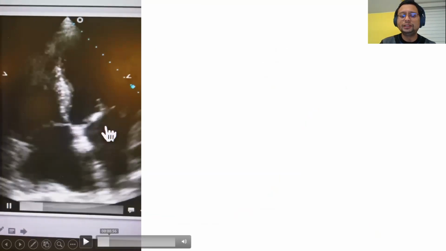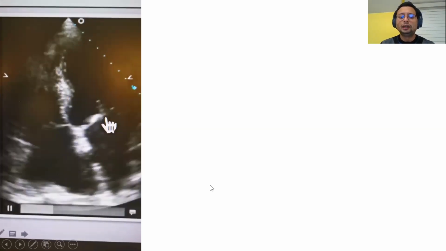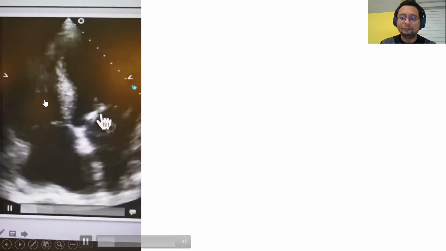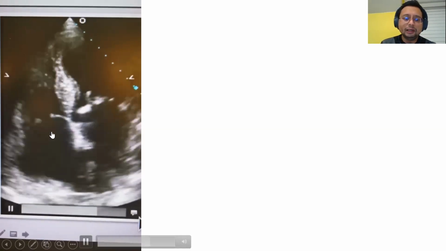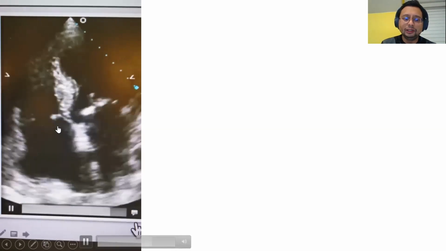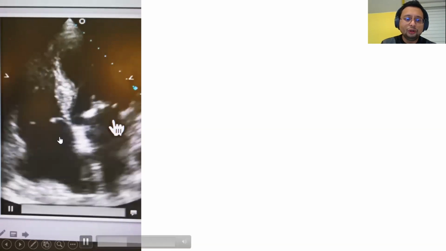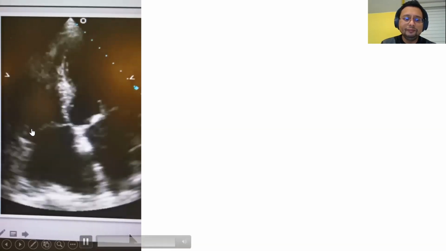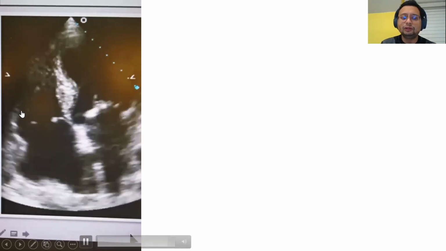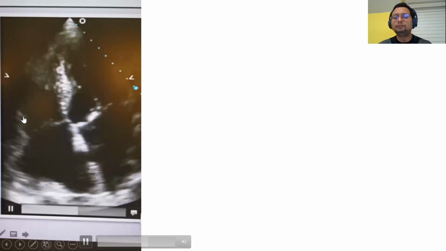So you can see this patient. This patient actually has tricuspid stenosis. You can see this, sorry, this is right ventricle, so this is not Mayo format, I apologize, okay? You can see the right ventricle here, and you can see the leaflet here. There is doming of the leaflet during diastole. And you can see again, I will play it to you, doming of the leaflet during diastole, okay? So this is rheumatic tricuspid valve disease. So if you have never seen rheumatic tricuspid disease, that is an example of rheumatic tricuspid valve disease, okay?